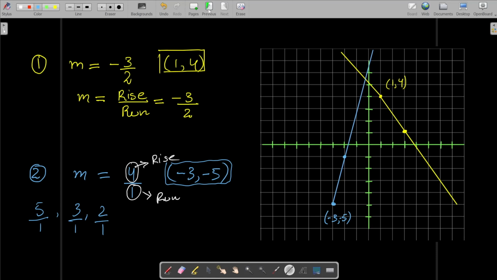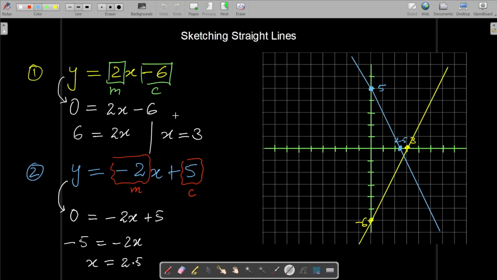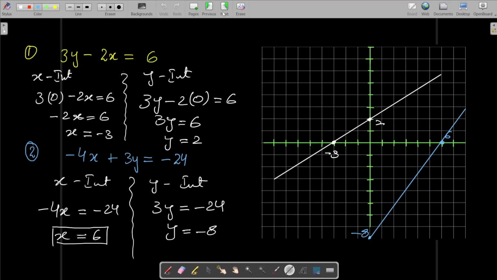So I hope all these 3 scenarios were clear. Let me give a recap. So this was the first scenario, which was the slope-intercept form of line, in which we see that first of all you have to mark the y-intercept, and then you just find the x-intercept. You have the 2 points, and then you just match the 2 points. In the second scenario, the equation is not in the slope-intercept form of line. So all we do is we find the x-intercept and y-intercept individually, and then just plot those x and y intercepts and then just make a line by matching those points.